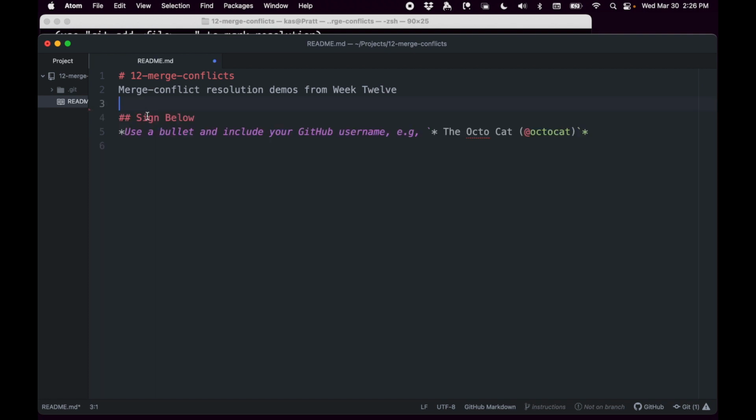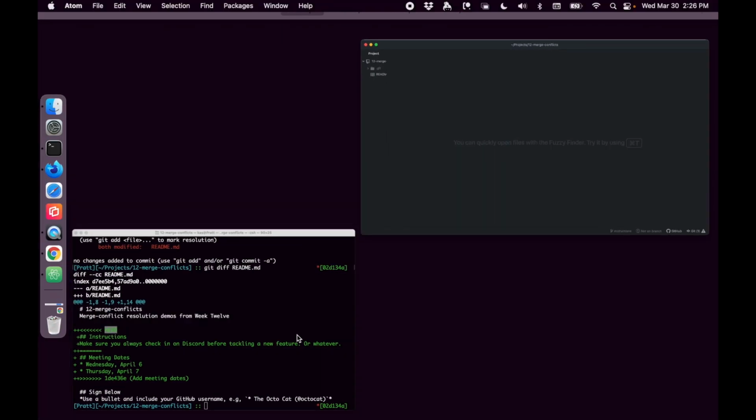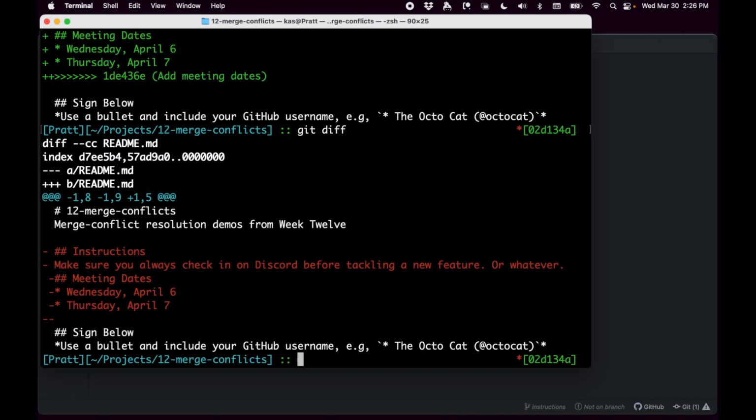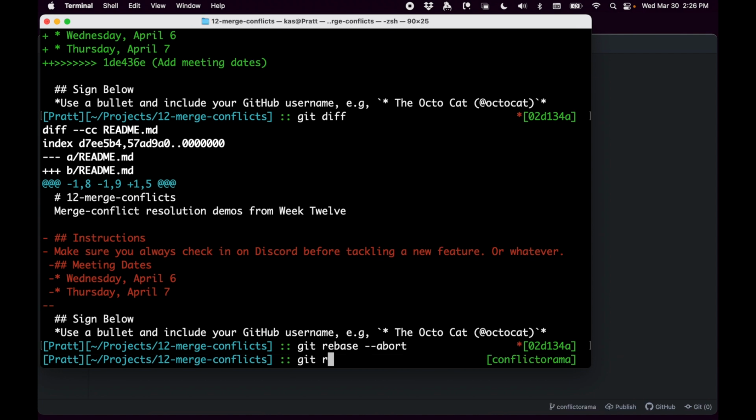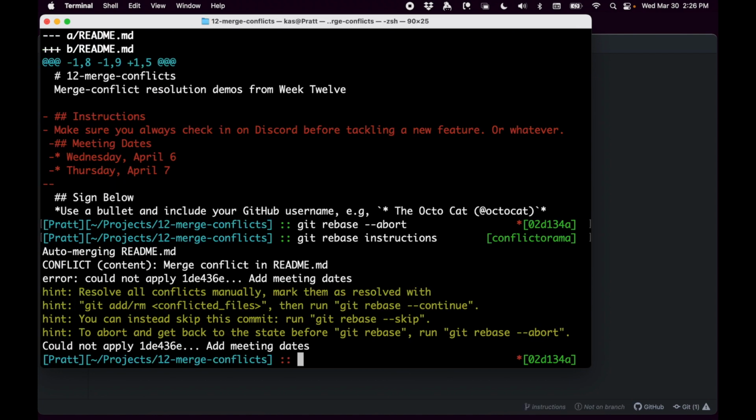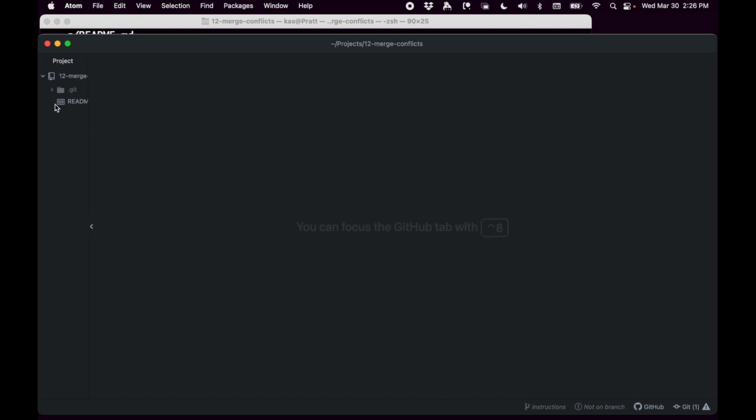So again, oh, come on, Adam, really? You jerks. All right, that's why you don't click buttons. We're developers, we're more refined than that. If I do git diff at this point, we've now just got everything being lost here. This is a hopeless case. I could fix it, I don't want to. I'm going to say git rebase --abort one more time. And now here with feeling, git rebase instructions, we'll get back to that same situation.